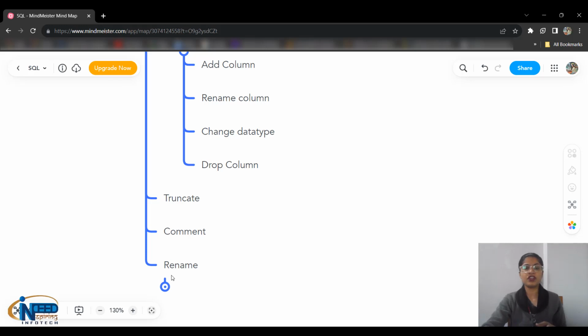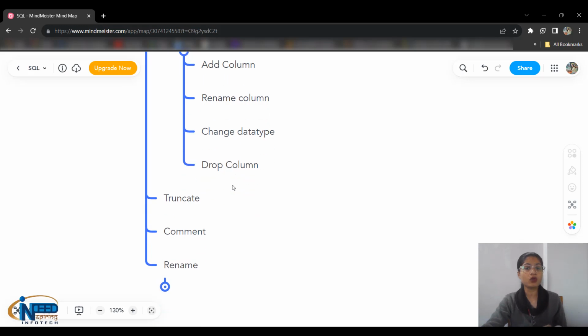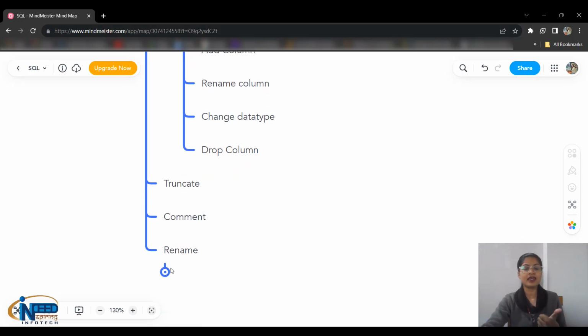So we saw the rename also in the alter, renaming a column. But what about a database and table? So if we want to rename the table, we can rename the table as well. We can rename the database as well.